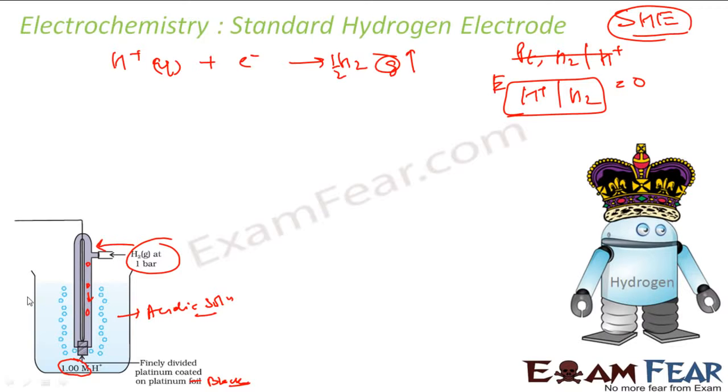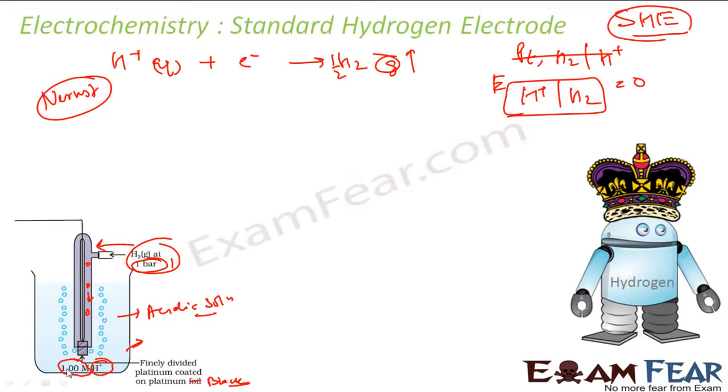And please note, the concentration of both the reduced and oxidized forms of hydrogen, that is H plus and H2, is maintained at 1 molar. So this is also 1 molar. This is 1 bar actually, that's correct, STP. And this is maintained at 1 molar. H plus ion concentration is maintained at 1 molar. I'll explain why in the next equation, why the concentration of the electrolytes matters, right? That we'll see.